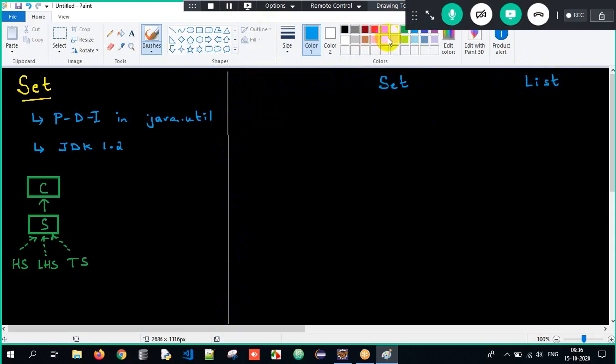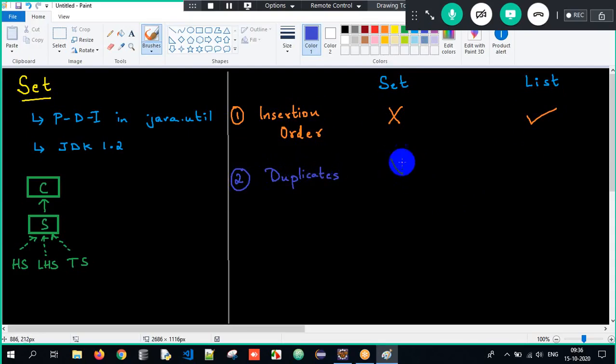The first difference is the insertion order: Set does not maintain the insertion order, whereas List used to maintain the insertion order. Similarly, about duplicate elements, Set does not allow duplicates, but List can allow duplicate objects as well.